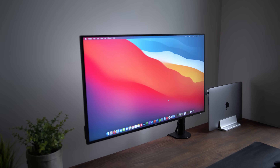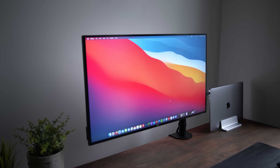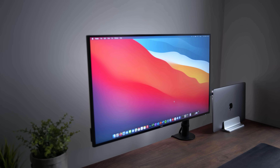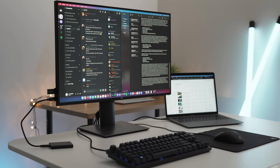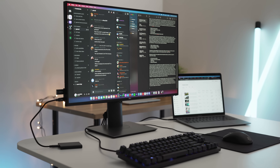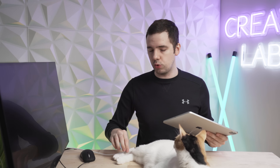As you guys can see over here to the side, we have my Dell U2720Q monitor. It's a really good high quality 4K 27-inch IPS monitor from Dell. It also has USB-C functionality, which means you can actually connect a Mac or an iPad with just a single cable, and then you can actually plug all of your wired devices — like SSDs, keyboards, or mice — into the actual monitor itself. So when you plug this cable into your iPad or Mac, you get access to all of those devices.